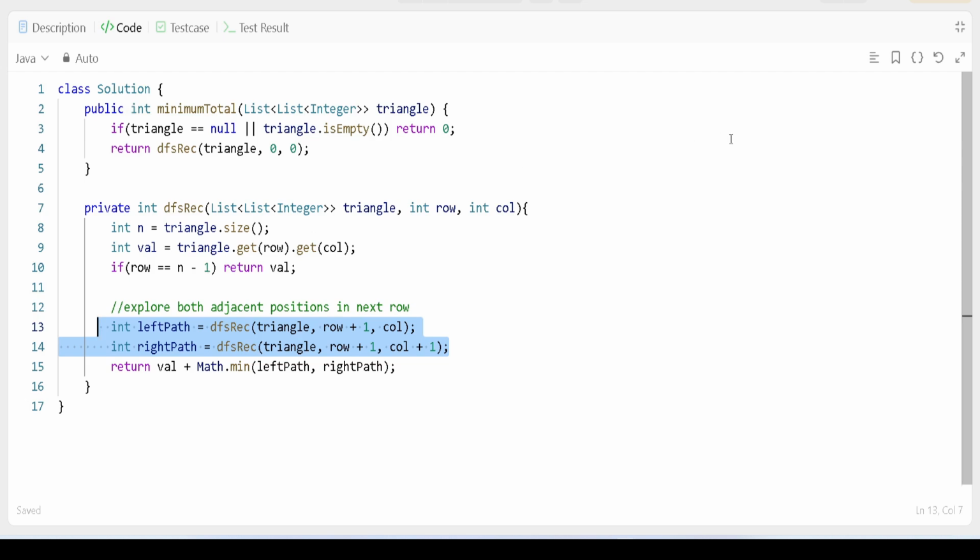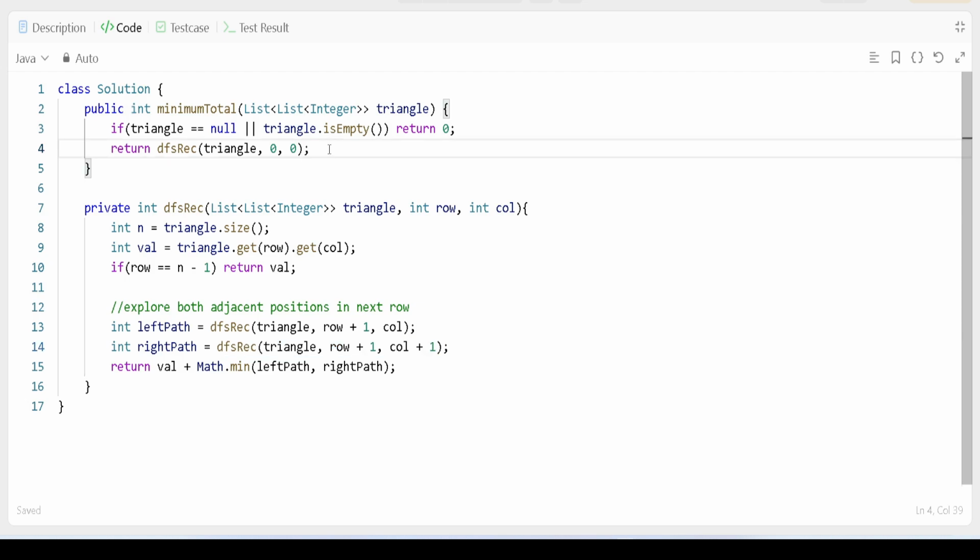Let me add something here. Currently this is giving O of n square, because again we are calling the recursion. This will go again, it will find another one, means we are calling again, so it will take O of n square in time complexity.